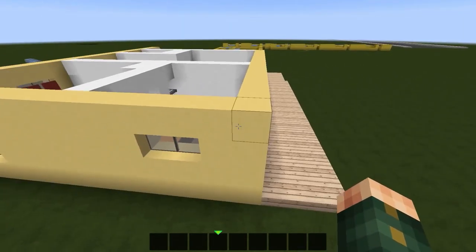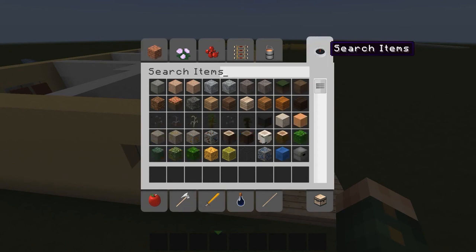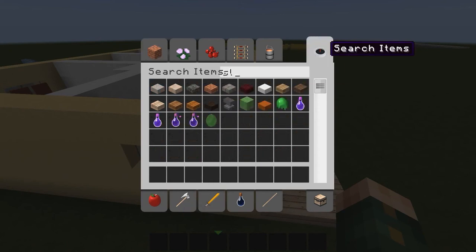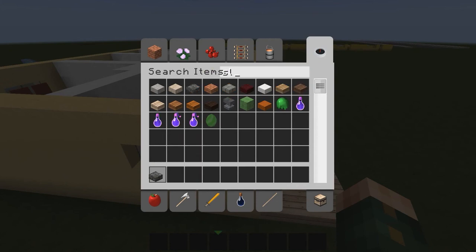Okay, so we need some decoration. We need some blocks, so let's do some slabs. It's kind of difficult when it comes to building your roofs. You're kind of limited as to what you can actually do inside Minecraft, as some of you may know. There's two different ways to go about doing a roof in Minecraft. Real quick, the roof in the actual build is a weird gray.